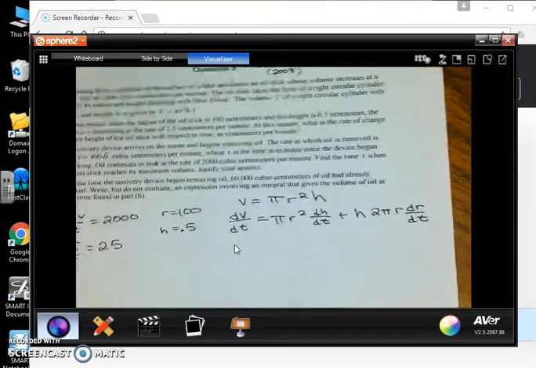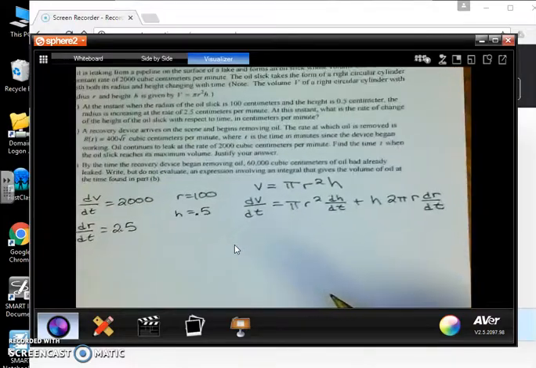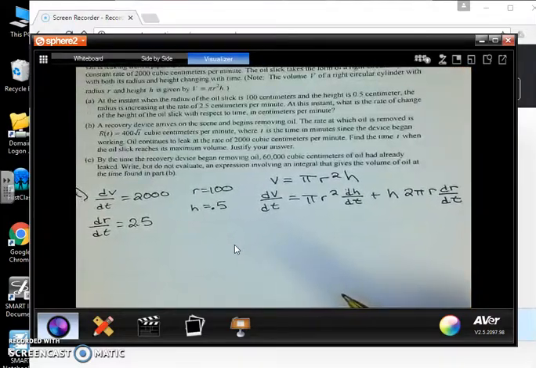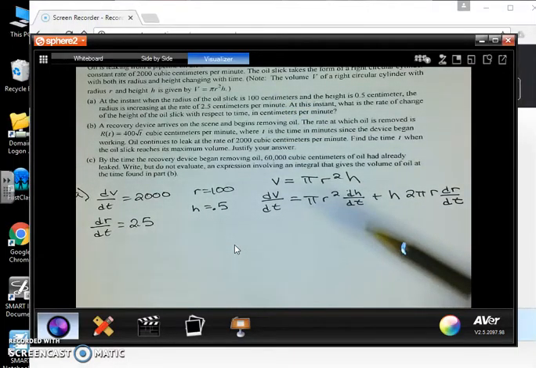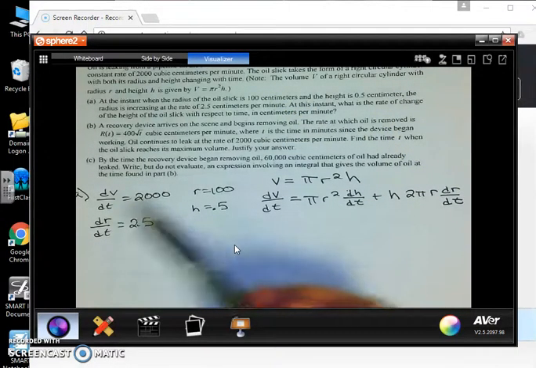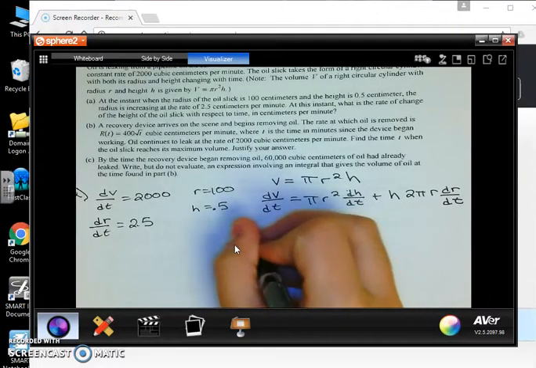So kind of looking at this, I need to scooch over a little bit. Okay, so taking a look at that now, my goal is going to be to plug in some information that I have. I always check just to make sure that everything is positive or negative. So here everything was increasing, so everything's positive. But make sure if something was decreasing, that would have to be negative. That's not the case here. So I'm just going to plug in.